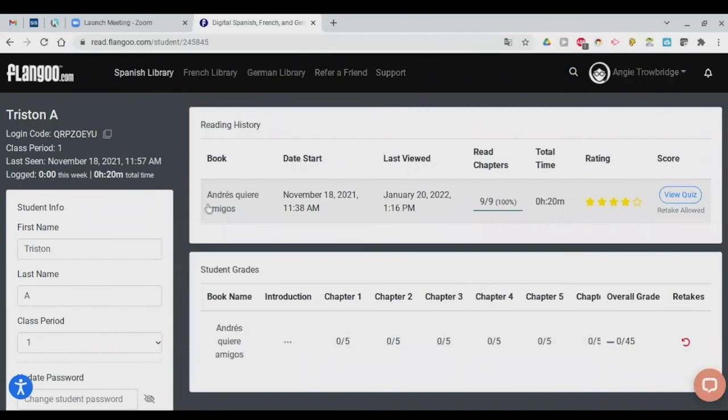And then, of course, when you are in the individual managed student, it gives you kind of stats: when they started a book, when they last looked at a book, how many chapters they've actually scrolled through. Now, I would caution you to pay attention to these two numbers together, because sometimes kids will click through chapter by chapter and then it'll say, oh, they've read all the chapters, but they haven't.